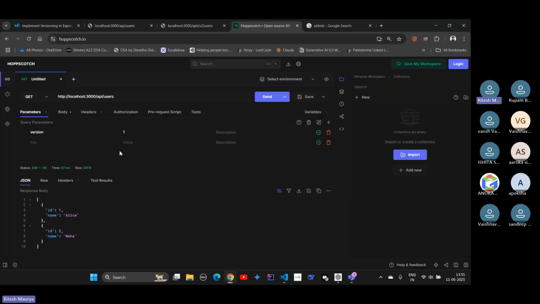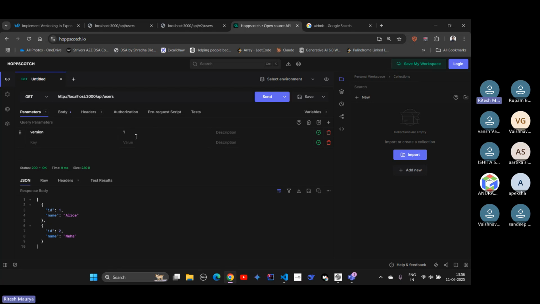Inside the Hopscotch, we are now going inside the parameters. We are going to send a query parameter. That's why we are inside the parameters. And we have typed here our query, version, with its value 1. And we send the request and it is showing the output.